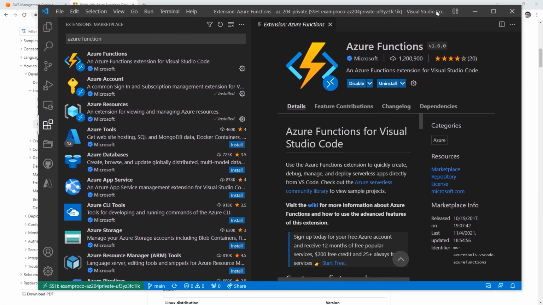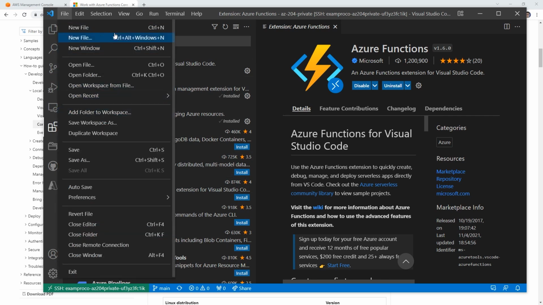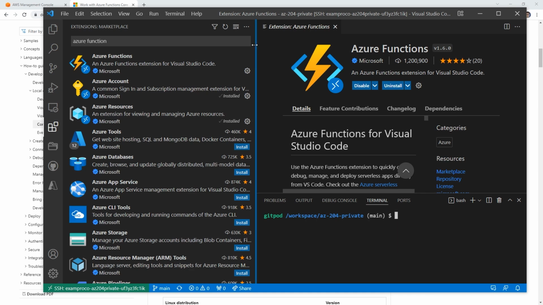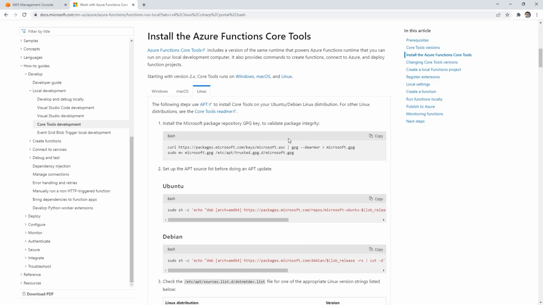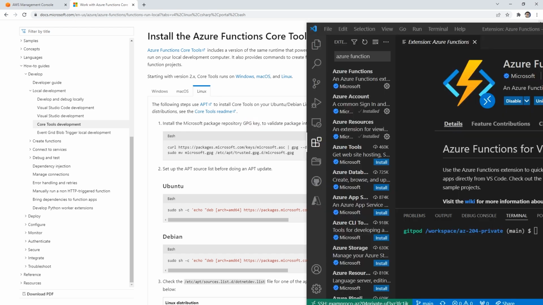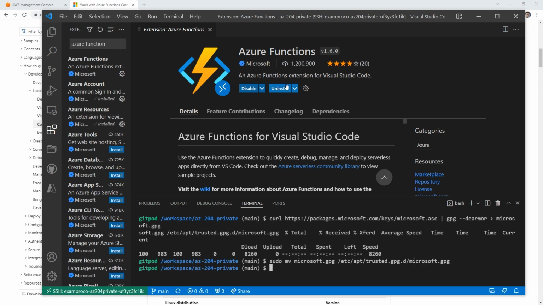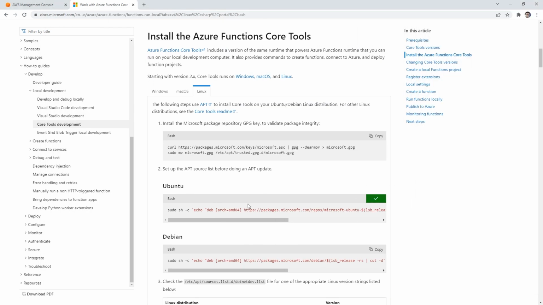So what we're going to need to do here is open our terminal. File, new, terminal up here. And we're going to first need to do this GPG step. This just validates the integrity of their package. So that's the first line we are going to run. Then we need to get the Ubuntu instructions here.